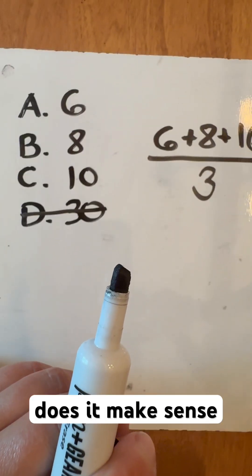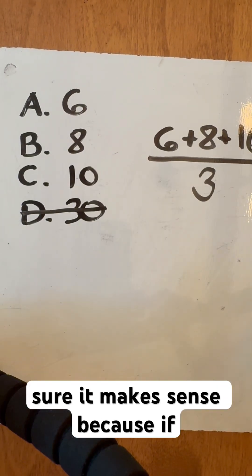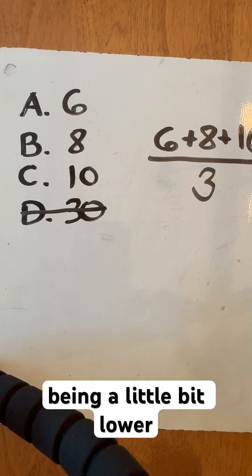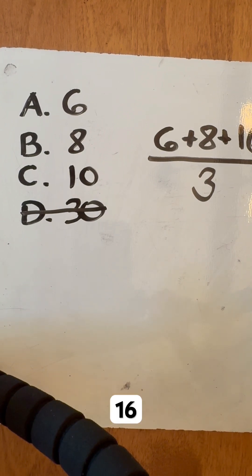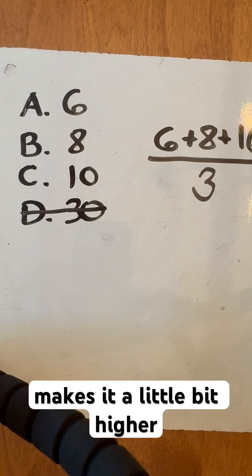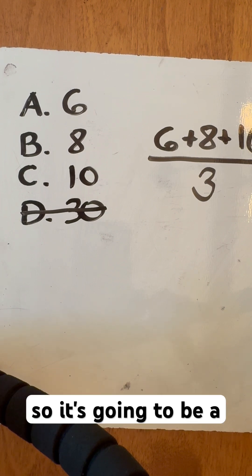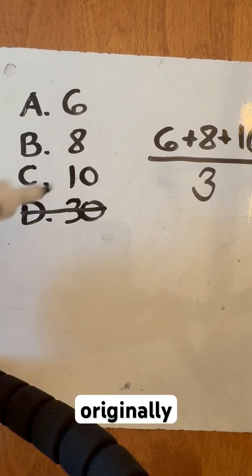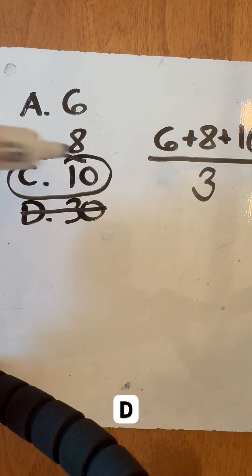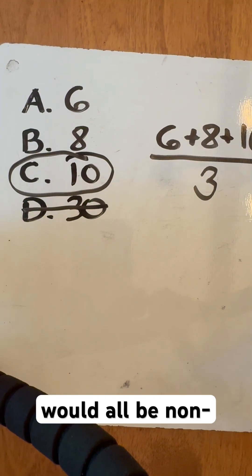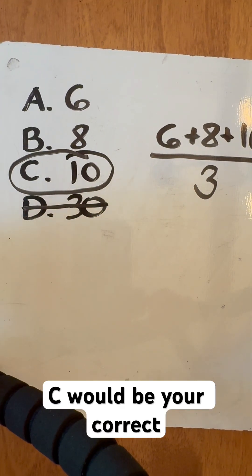So 10 is the average. When you're looking at your options, does it make sense? Sure. Two of those bags are a little bit lower, but the 16 pieces in the third bag makes it higher. So it's going to be higher than the lowest values. D, B, and A are incorrect, while C is your correct answer.